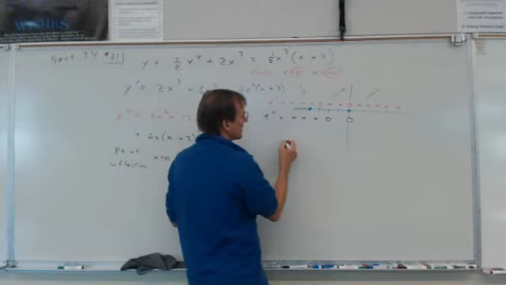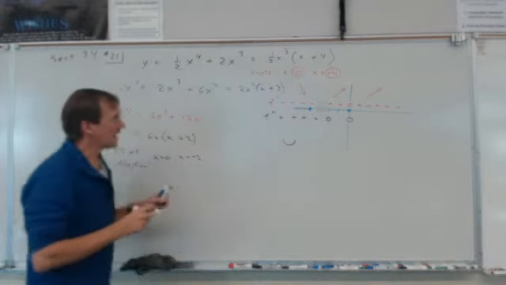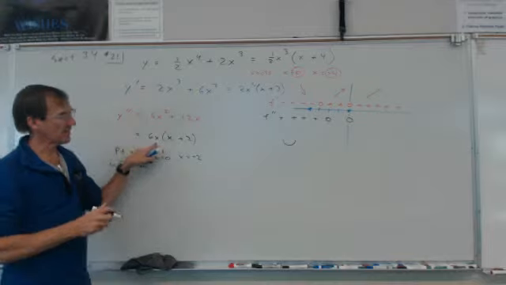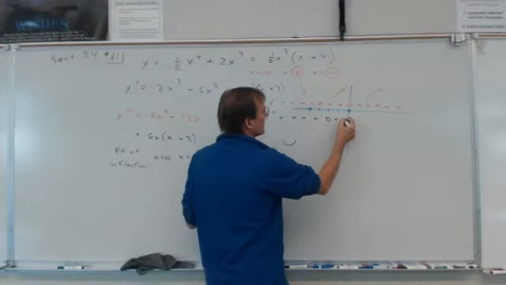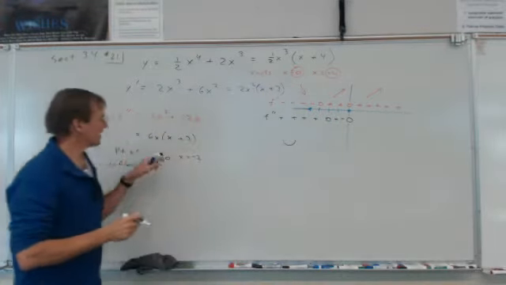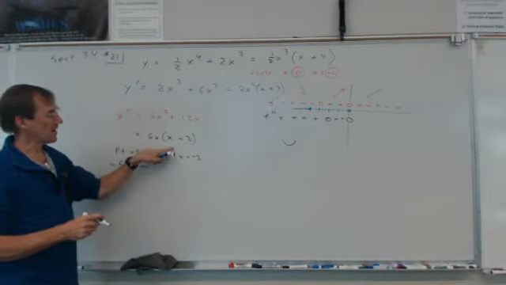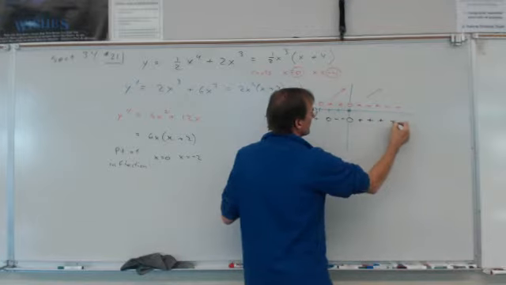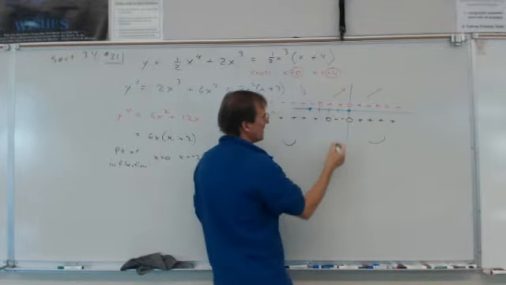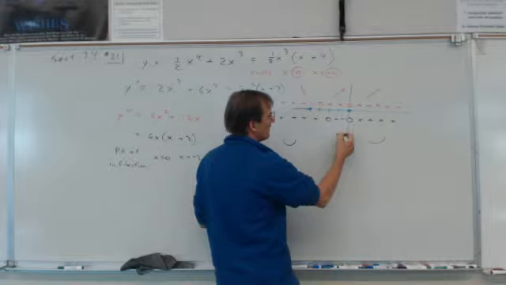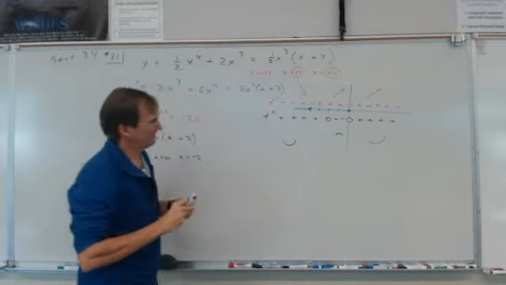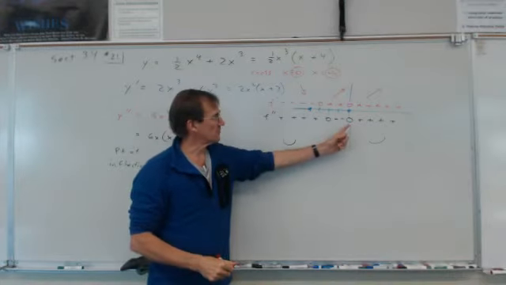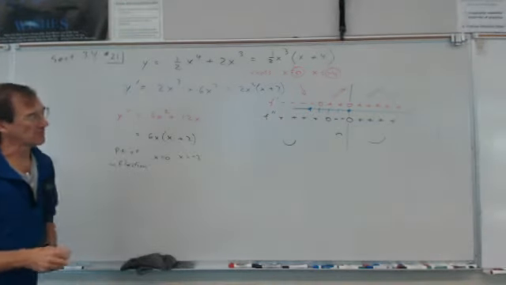So remember, that means concave up. If I put a -1 in here, this is positive, but this is negative. So right in here it's negative. And then if I make x positive, then both of these are going to be positive, and the concavity will be up over here. So it's going to be concave up here, concave down here. And points of inflection either at -2 or 0. But we have to check that, so we do need to check that.